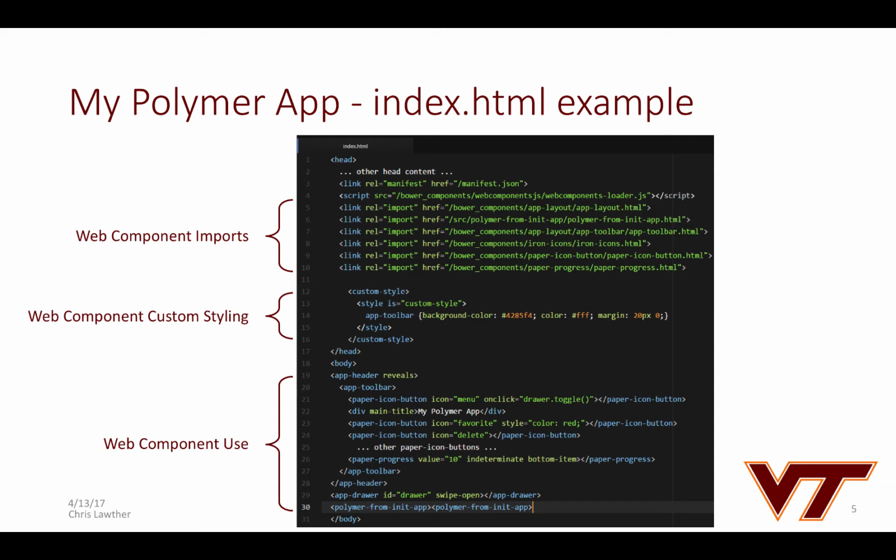The final section highlighted is the use of web components. This is where part of the magic of Polymer can be seen. To build a basic toolbar for my application with some custom buttons and actions, this is the only code I need. I'll show it on the next slide. Essentially, I am specifying my content as I would a basic HTML tag, such as h2 or a div tag.